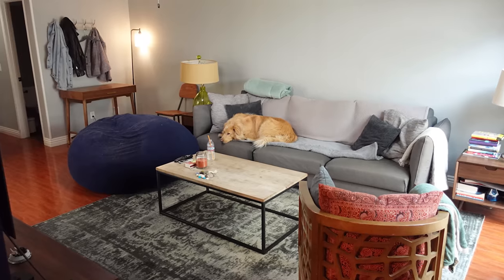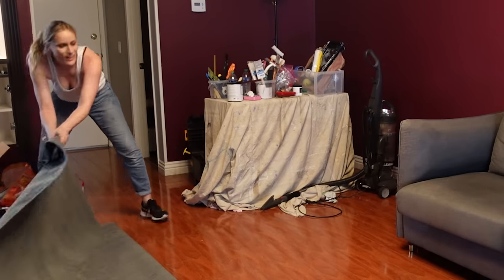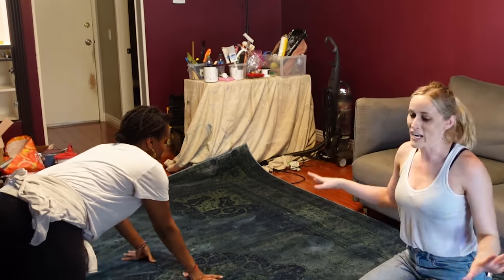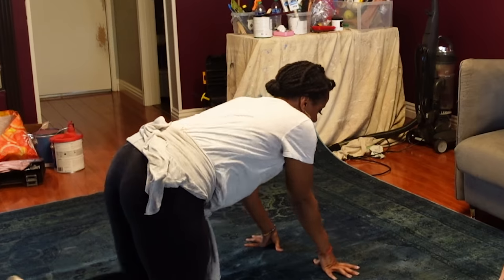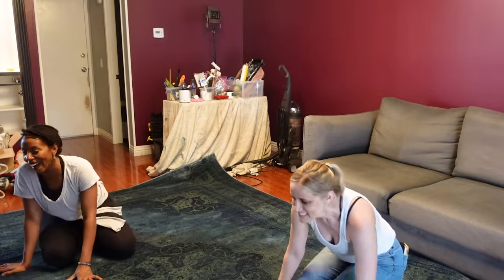Now before, Mary Lynn had a gray rug. It also wasn't quite to scale because not all of the furniture fit on it. Now we are bringing in a new rug to really fill the space and to add, guess what, even more color. Alrighty, this beauty is a distressed Persian style rug. It's super soft, it's still a low pile, and most importantly, you can booty bounce on it.